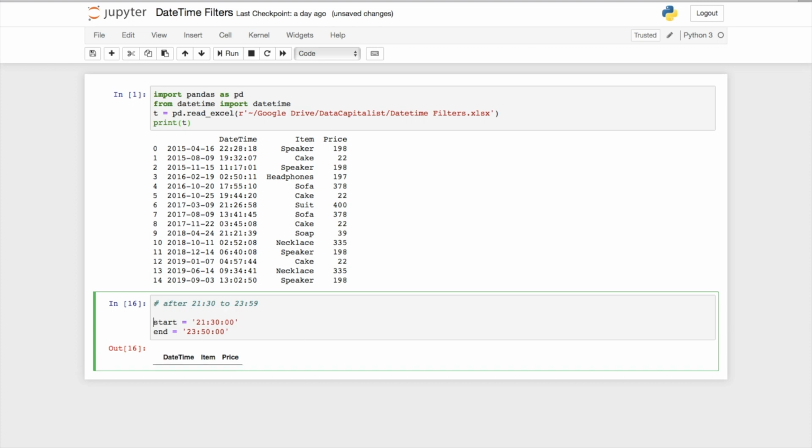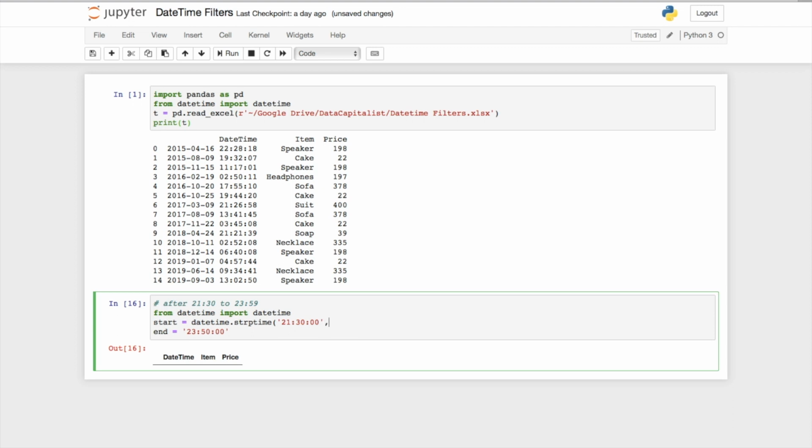And for that, we actually need to import DateTime. And this is how we do it. From datetime, import datetime. Now that we have imported datetime, we can use the datetime class and a function strptime to convert this string into datetime.